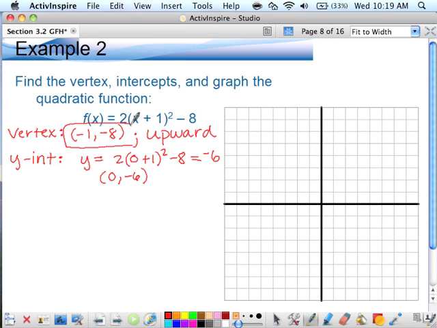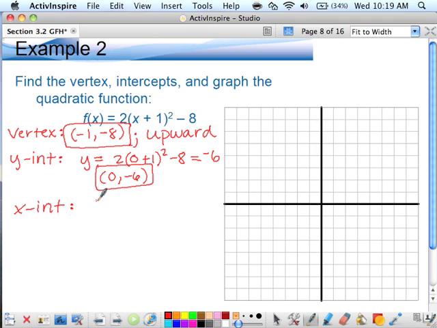So far I have 2 points on this parabola and I know it opens upward. Next we're going to look for the x-intercept. Now, a quadratic function can have up to 2 x-intercepts, but it doesn't have to have any, because it may not cross the x-axis. If it's all above or all below the x-axis, you may not get any. If that happens, you'll see them as imaginary and you'll know they're just not really on the graph. So let's go now and find the x-intercepts, if they have any. To find x-intercepts, what do I do?